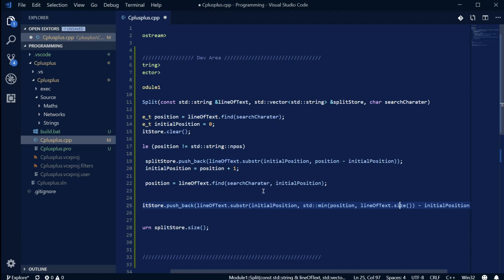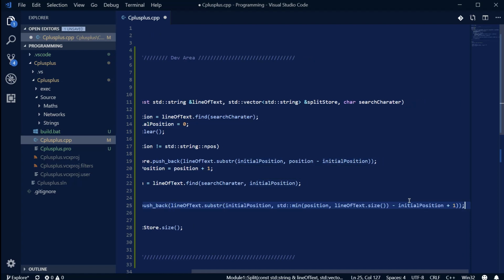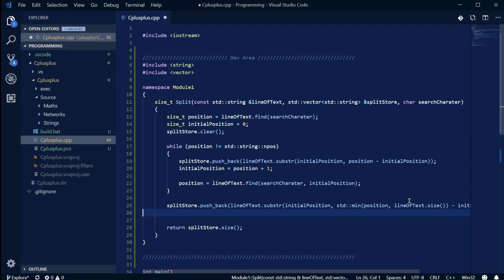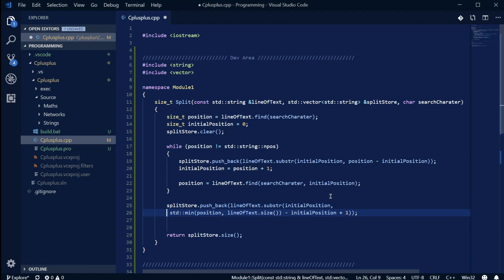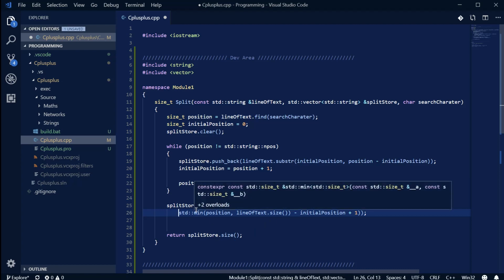Yay! So that means we've done them all. Done all of the searches, including the one that failed at the end. Yeah, because obviously, unless you put the search character as the last character in each line, it won't find them. There we go. And then, of course, we just return it. Now, we can split these lines up to make them more readable, and on this one I'm going to do that. So I'm just going to hit return there. Tab it in. Yeah, that'll do. There we go. See, you can read it all at once without it going off the page. Silly. That's it. That's the whole thing.